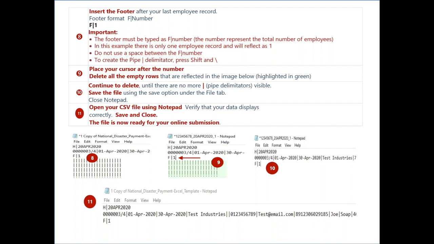Yeah, I've got one. When I opened it in Word, mine imported a whole lot of pipe delimiters after the line. You've got an example there of 1 employee, but I had a few of them that had quite a few after the line. Obviously, I could clear it on the header, but I've got 110 employees. Are you meant to clear those separators after every employee line as well?